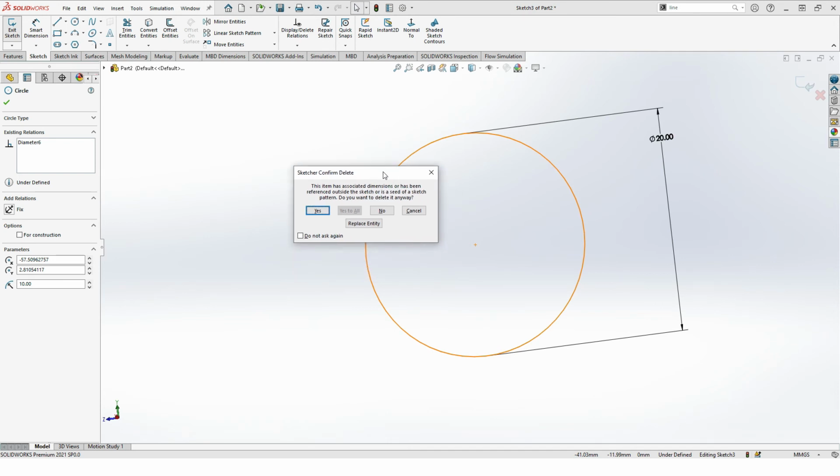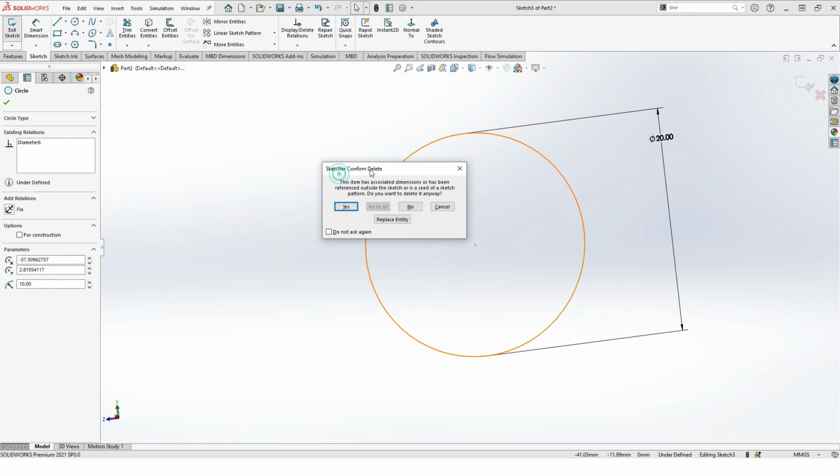So if some other dimension values have been given, it will show a confirmation delete message like this. But anyway, if you want to delete and you don't want to see this message, you can just tick this, do not ask again.